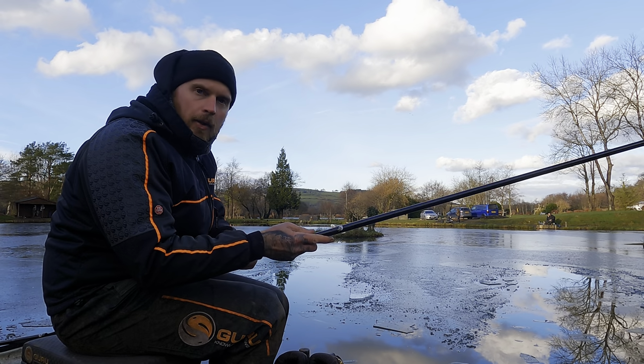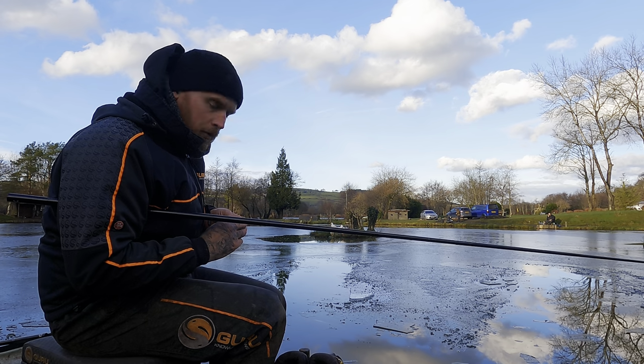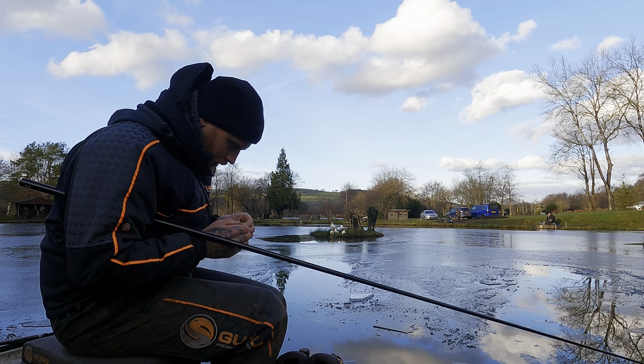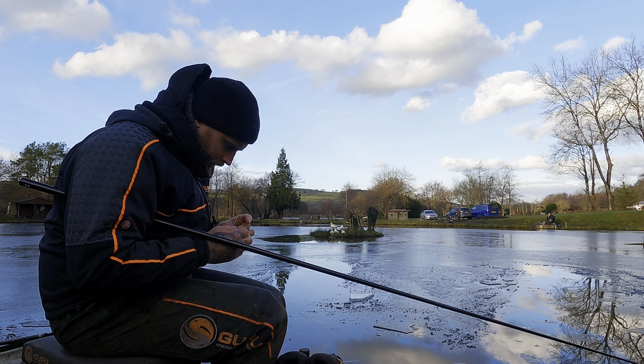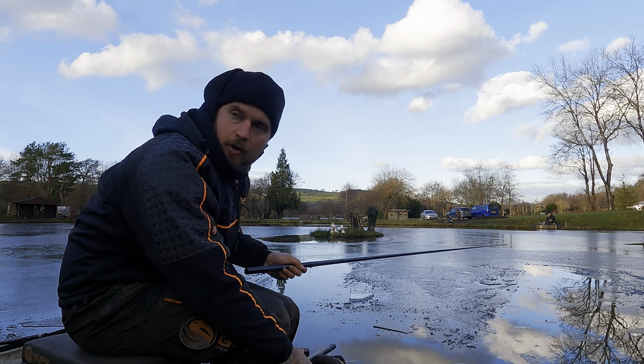Okay, so we're topped up on the left hand side. Let's have a look if there's anything settled over that 100 mil of bait we put in. I'm going to stick the two pinkies on again because we've had a few bites on them. So let's just see if there's something over that line. Hopefully we can catch one here.